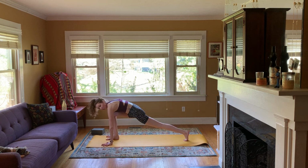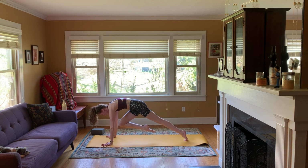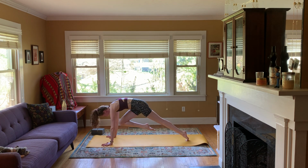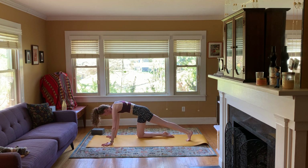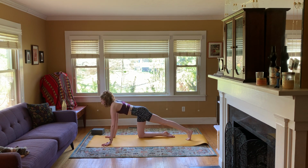Plant those hands firmly down. And as you're ready, we're drawing the knee in toward the nose for cheetah pose. And from here, we're gonna draw little circles with that knee toward the midline. 8, 7, 6, 5, 4, 3, 2, last one, lower the right knee, right under the right hip. So we're in a nice quadruped pose here.